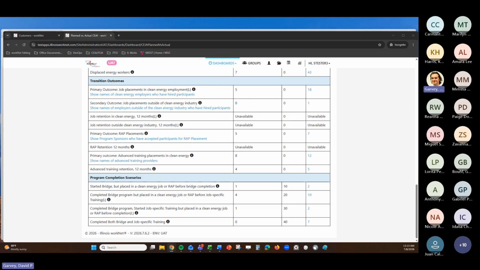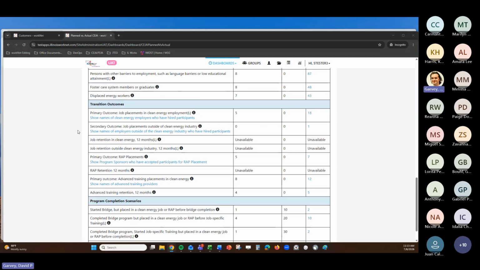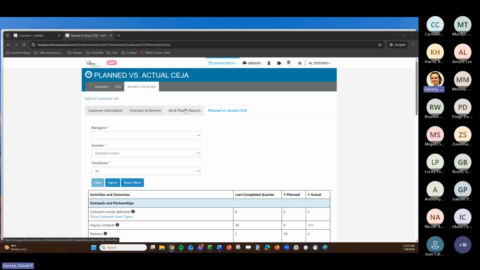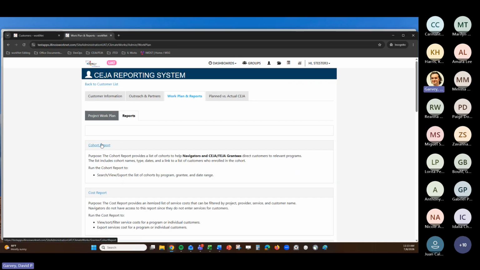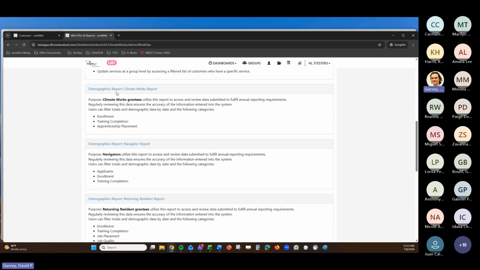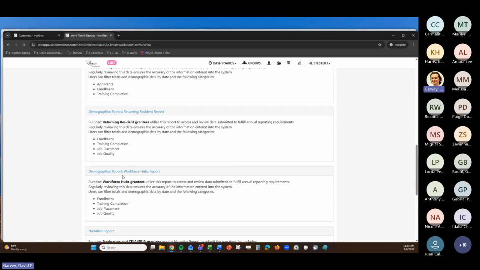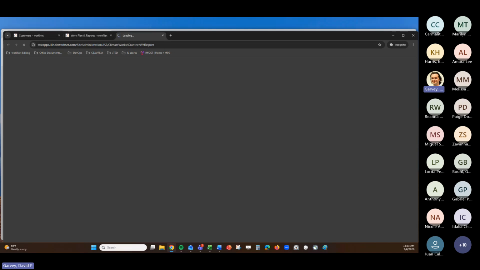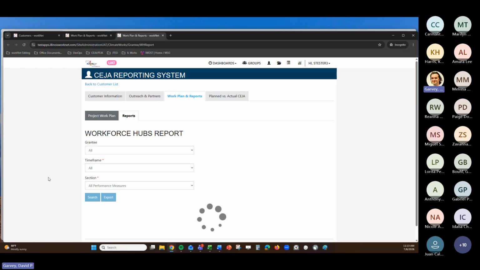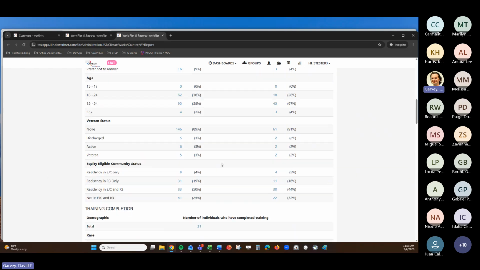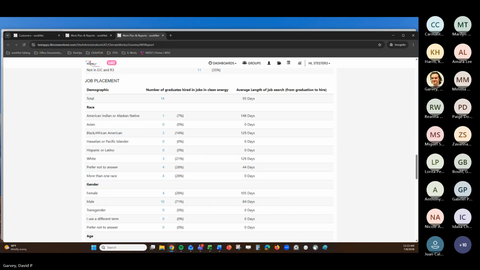Okay, and the other update that we pushed out last Thursday is in the demographics report. Really, it was just enhancing the speed in which it would pull back the results. So if you're in this demographics report, when you're filtering and searching, it should be coming back much faster now to pull all of this back. Okay, so those are the updates that went out.